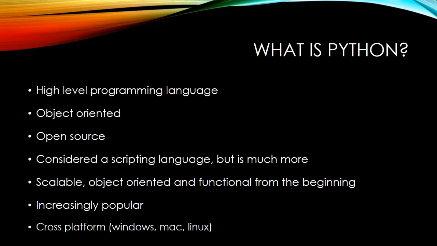That is, we have classes and objects, so anything in Python can be an object, and a class can have its own methods, and it's open source. That is, you can find its source code online, so it's good. Whenever you want to get to know anything, you can just check the Python documentation, which I'm going to show you. Python is very popular, and if you are aware of the major companies like Google, they mostly use Python. It's also cross-platform, that is, depending on the operating system that you're using, whether it's Windows, Mac or Linux, you can use Python on it.